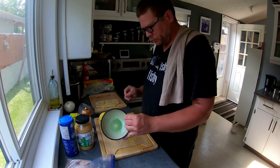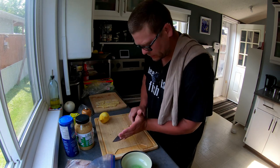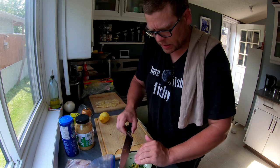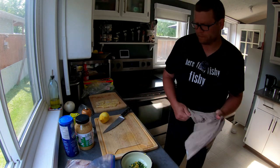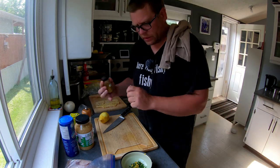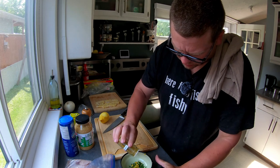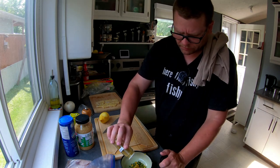So now I'm gonna mix it all into a bowl. We're gonna add that zest, the chives, get it all in there. Okay. Then we're gonna add just a little bit of curry powder. Curry powder will add some nice color, a little nice flavor as well.